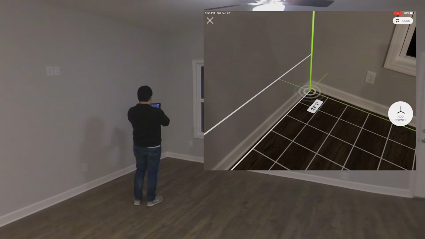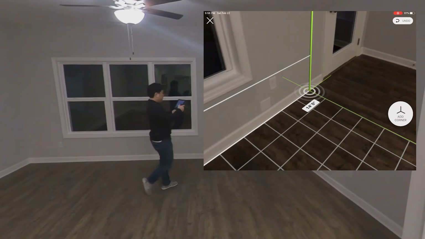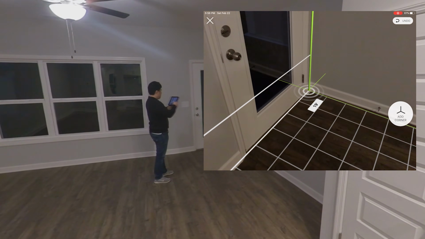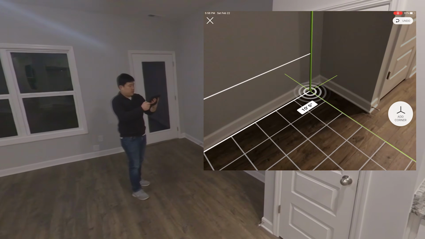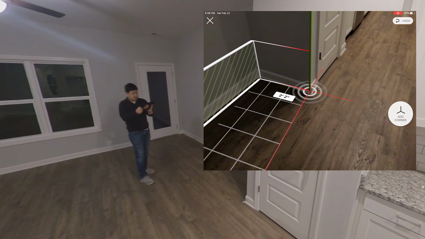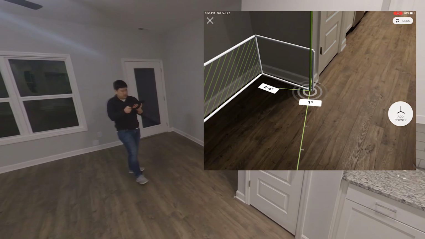and then click on add corner again, and then I can just walk straight across, and it will snap into place. Then click on this corner again, and then again I find that corner, click, and then I find this corner here, like so, and click.